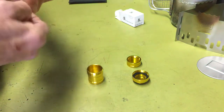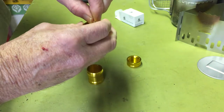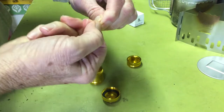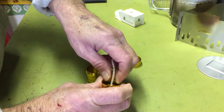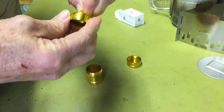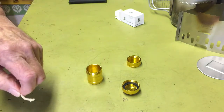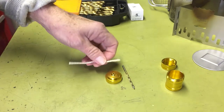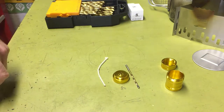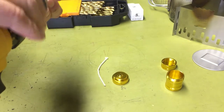So the next task is to try to get this wick through the little hole that the wick is for. It's probably not going to go very easy. It's not quite big enough. It's easier to go through the other side and pull it through. The hole for the wick just isn't big enough for this size wick. I imagine you might be able to find a wick that would fit, but what the heck, this is just cheap aluminum. So I'm just going to go ahead and drill out that hole a little bit bigger and put the wick in so it'll fit.